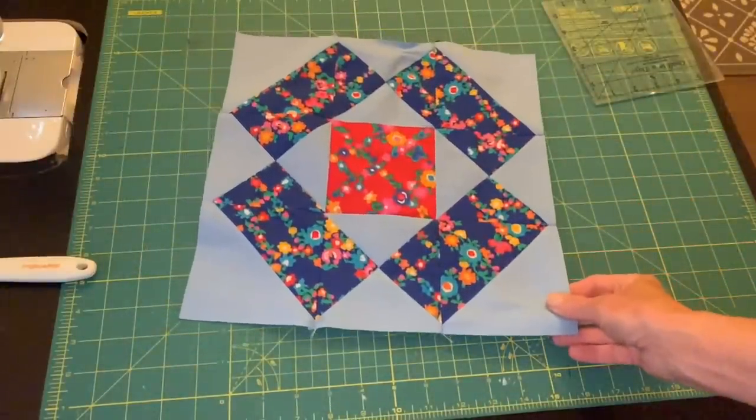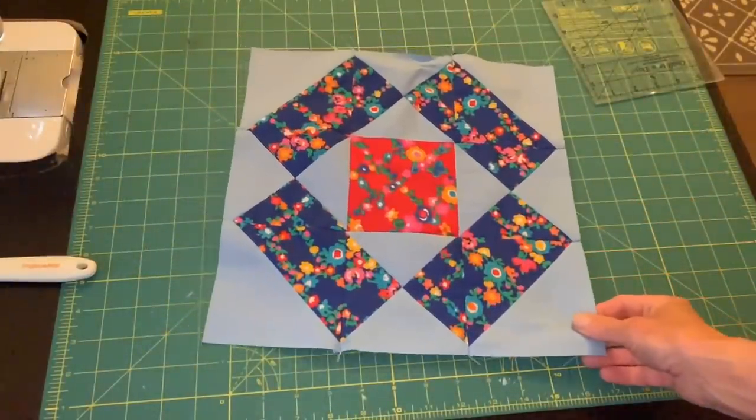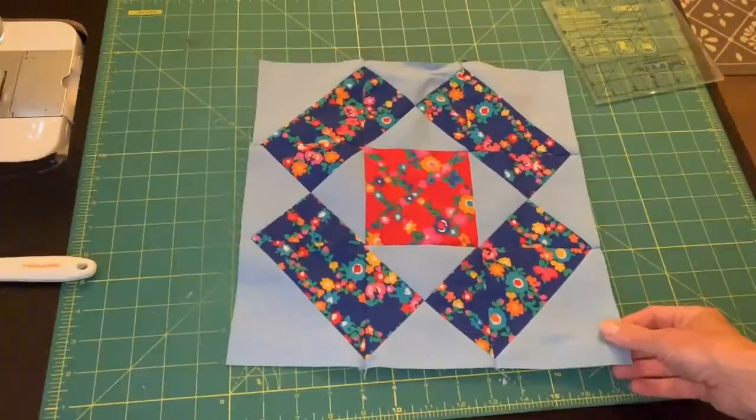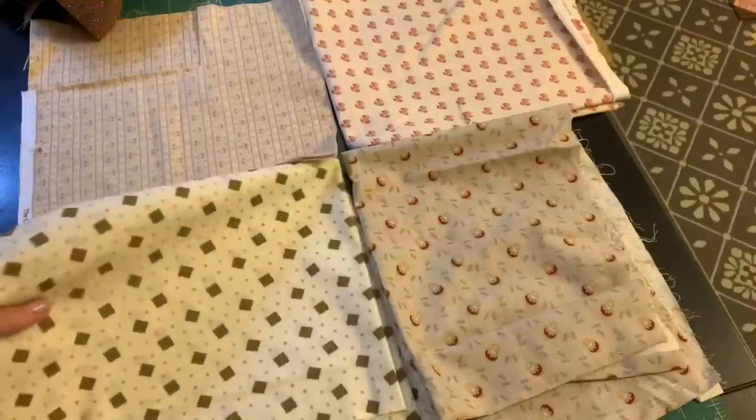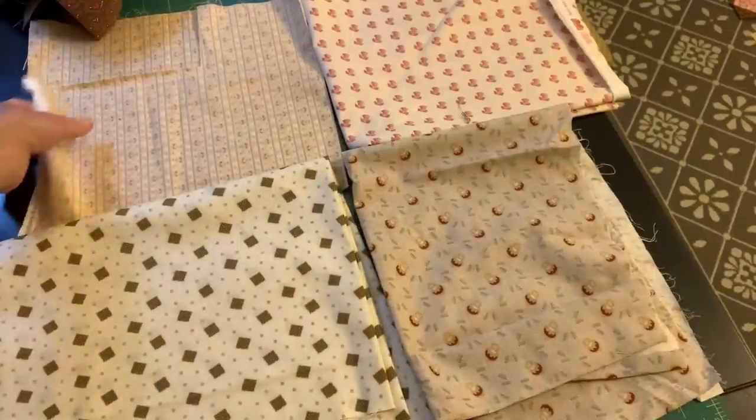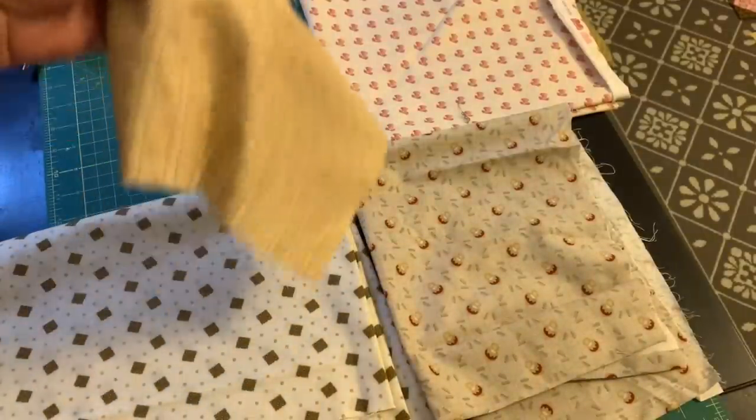Here's a block I worked on last time I was with you here in YouTube land, and this is from the Friendly Sampler. It's called the Nonsense Quilt Block, and I really liked the block and I thought I'd like to make a table topper.